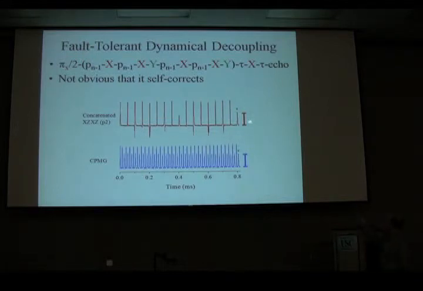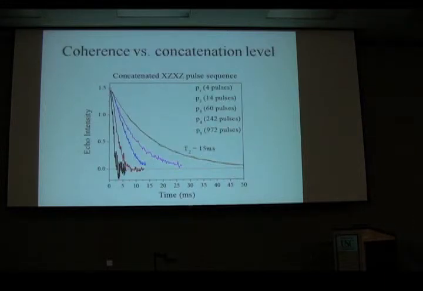And so we can put in a lot of pulses and get a good echo at the end. And in fact this one we've taken up to even a higher level of concatenation. So again here first level of concatenation is 4 pulses. Then it goes to 14, 60, 242. And this actually it's 972 but that's counting the Z's as each being a single pulse. In fact we're sending an X and a Y. So the total number of microwave pulses is really 1230 in this particular case. And you can see it's doing quite well. So we're not losing amplitude from the sequence like for example the Carr Purcell. You just lose amplitude because of the pulse errors. In this particular sequence that's not happening. And so we're quite happy with that.